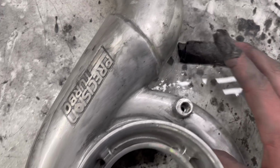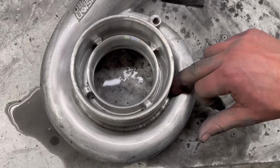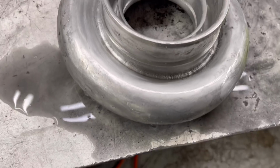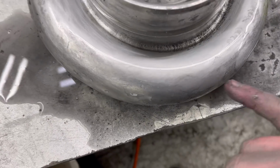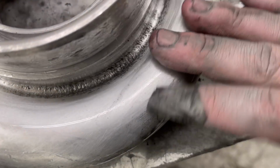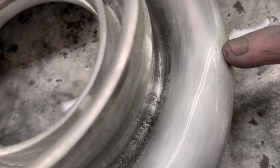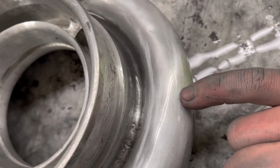I'm doing what I can, but just to fill you guys in on what I'm trying to accomplish now. Once this is all smoothed out, these are all done in 220, so then I got 320 wet sandpaper. You can see how it kind of livens it up just with that, and you could see some of the deeper scratches a lot easier. And then if there are any little pits that I missed, it's hard to tell too because everything's black. But right there, you could see that little tiny black pit. That's not dirt. That's just a little pit that I didn't sand out all the way.